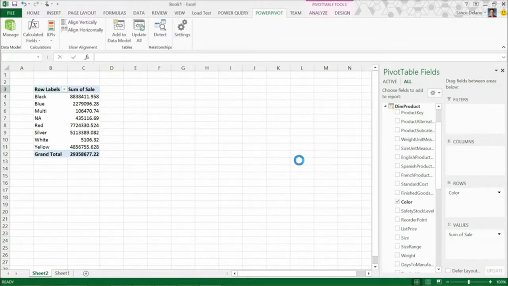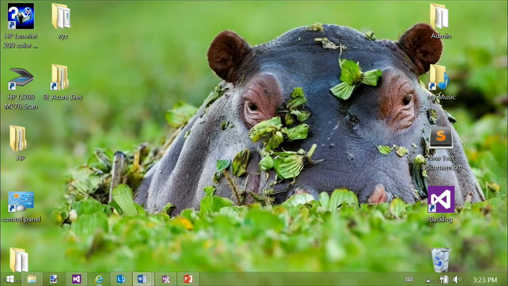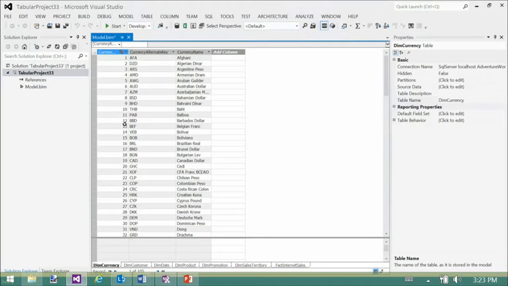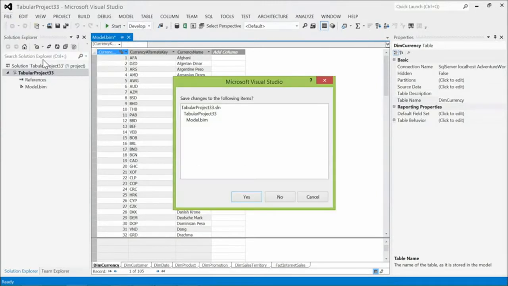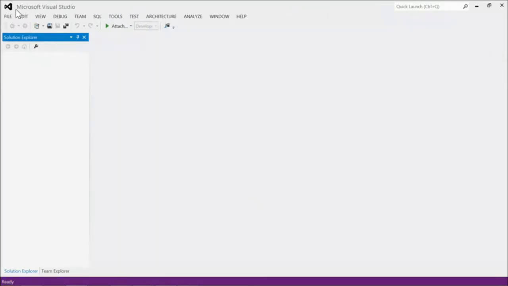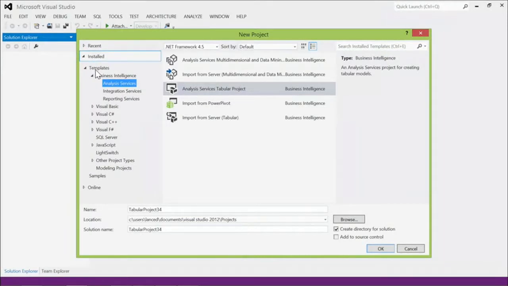And now we're going to go to Visual Studio. And we're right here. Oops, I need to start over here. No problem. I want to close this solution. Okay, now that we're in 2012 here. We're in 2012. But shortly at the release of SQL 2014, you'll be able to use these same tools within Visual Studio 2013. Yeah, exactly. Okay, so now I say File, New Project, and you'll see here I have Business Intelligence, and I have Analysis Services, Integration Services, and Reporting Services. The three core project types are there.